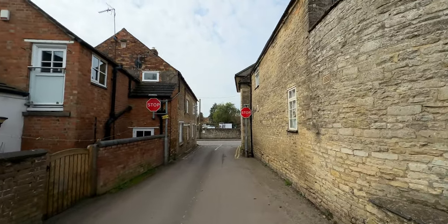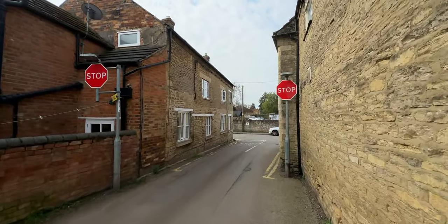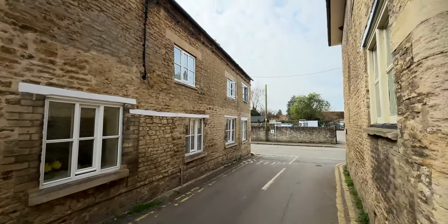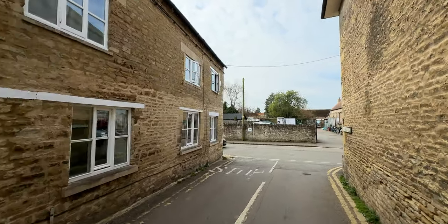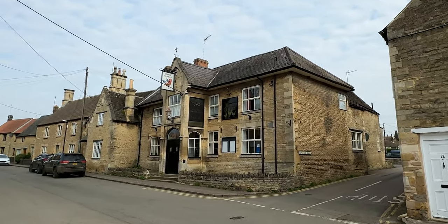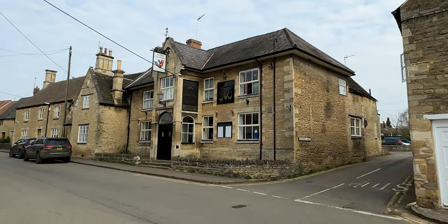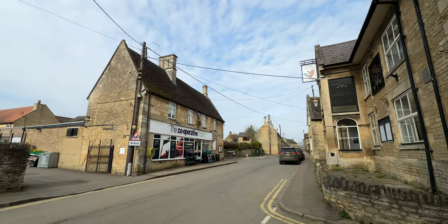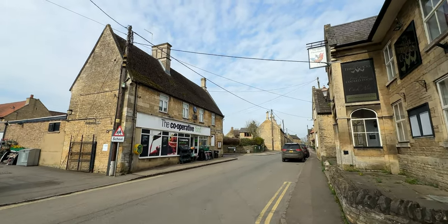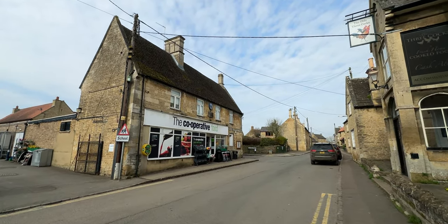The building on the left here used to be a bakehouse with bake ovens in it, because the corner shop was a bakery and they had their own ovens behind it, and this would have been the bakery. The old Three Cocks Inn pub, call it what you will. Let's hope it returns to life. In effect, the village shop now, the co-op, used to be a farmhouse, as you can probably see from the design, and it was the Duke's Head pub once as well, another long lost pub.